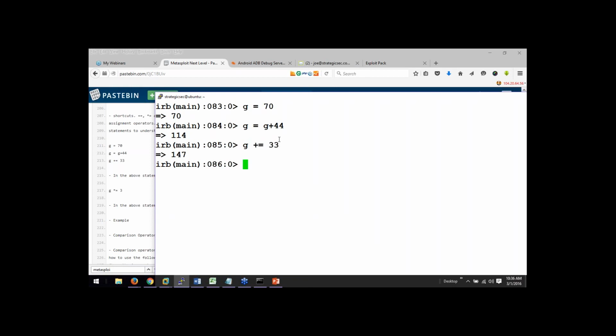Yeah, it means add it to yourself. So it's adding to G. Okay, so it's taking the previous value and adding to it. Okay, got it.